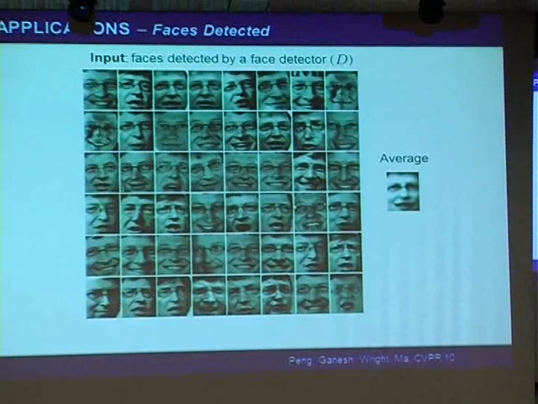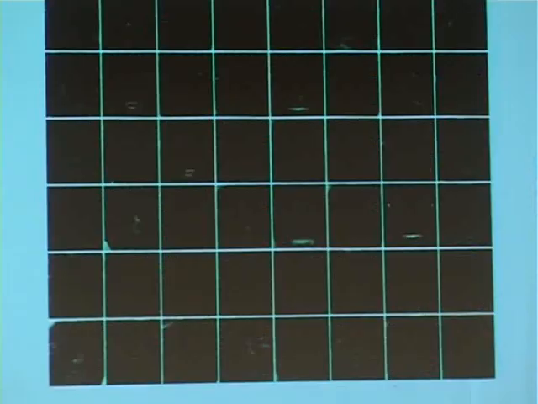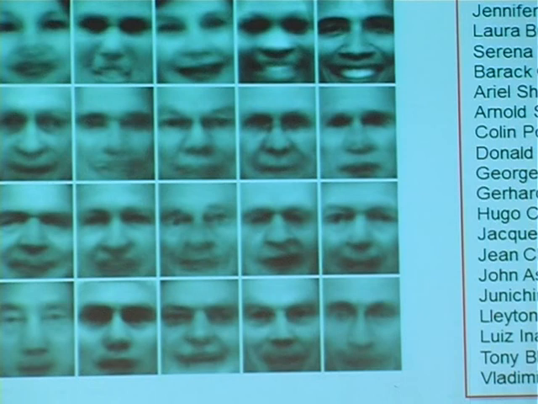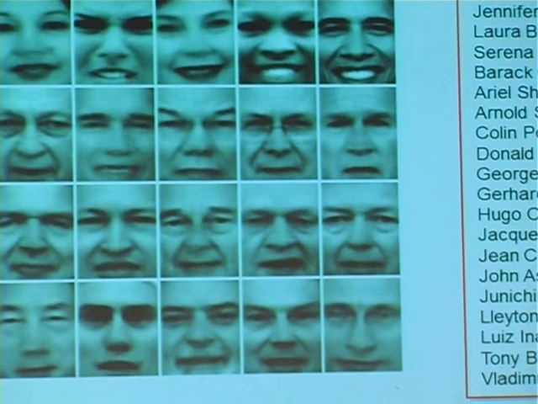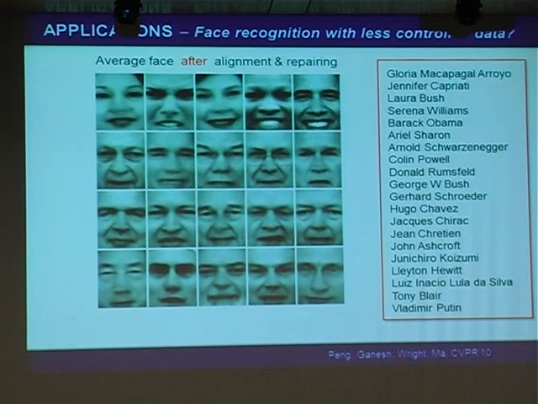So now you can actually do alignment. You can apply affine or projective transformation to align the images. But if this is not good enough, there's still a lot of diversity after alignment. Then you can just take the low rank part, because all the inconsistency went into the sparse part. So you get a very sharp statistic of what the person looks like. We call this celebrity impression, because if you don't do the alignment or repair, you get this kind of fuzzy average. But if you do, you get a very robust statistical estimate of the mean. So it's a very iconic expression of each celebrity. You can close your eyes and think about what Arnold Schwarzenegger looks like in your head. That's very much it.